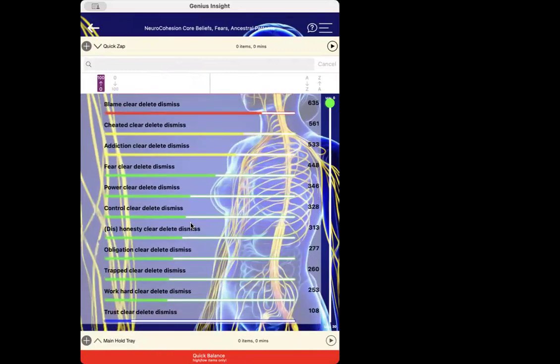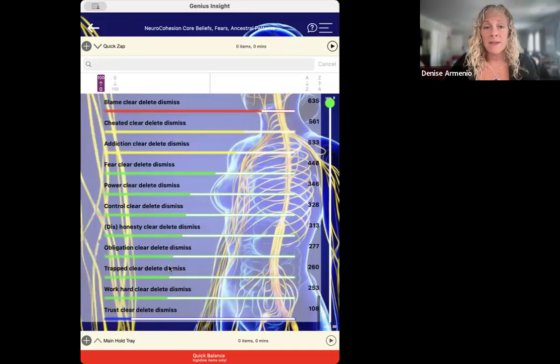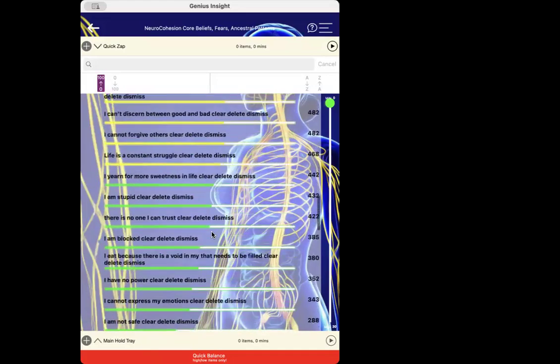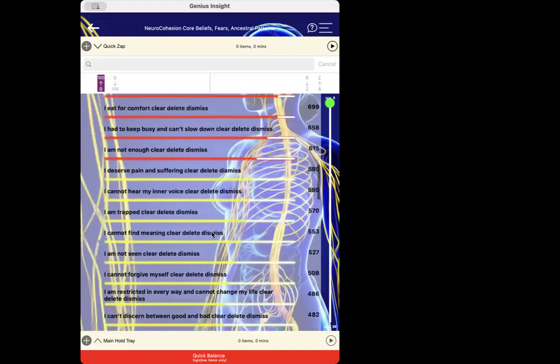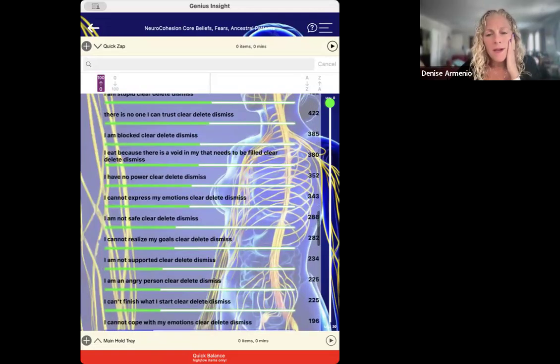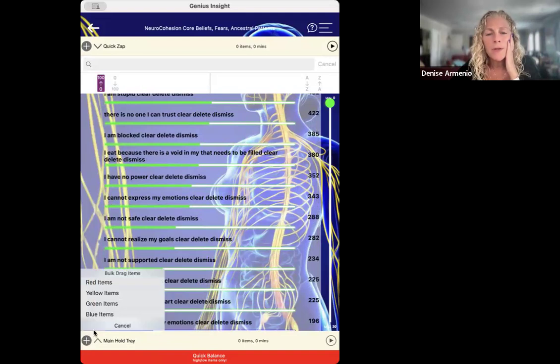Conceivably, the beauty of this is when you use the search function, if you just wanted to work with the reds and the blues, you could just do a quick balance from here on 3 panels at once. I don't know how it would work if I did red items.